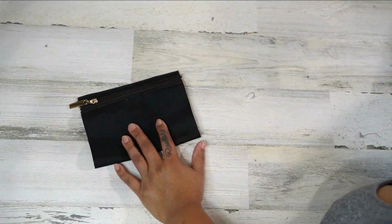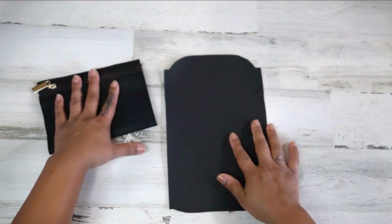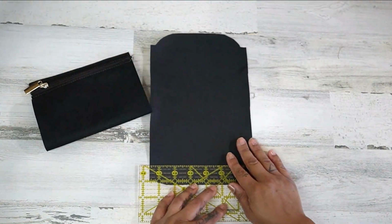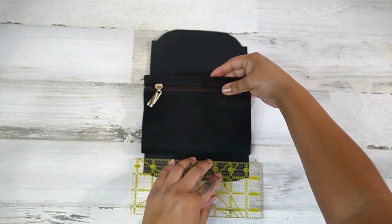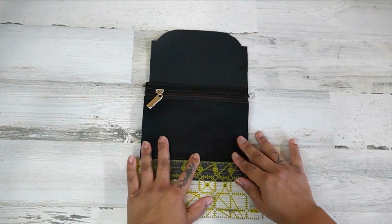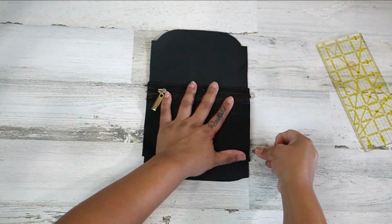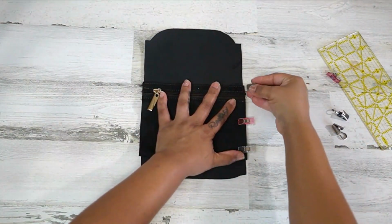Okay, so let's grab our other lining piece. Remember, the top is the side that has a little bit more of a dome on it. Grab your ruler. Place it 1 1/4 inch from the bottom. Grab that zipper. You can press it if you like. Place it right over that ruler. Perfect. Okay. Get it pinned. We're almost done, y'all.